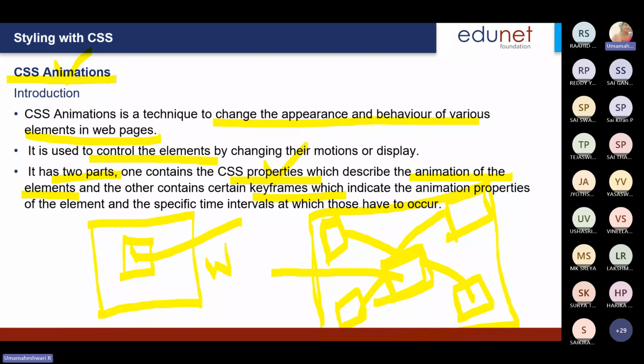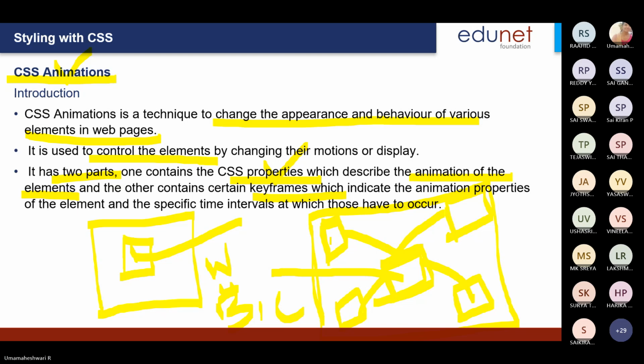A width, height, some background color, some color and lots of things. That is going to be the CSS properties. This is a keyframe. A keyframe is nothing but where I want to place this element exactly while we are doing the animation.